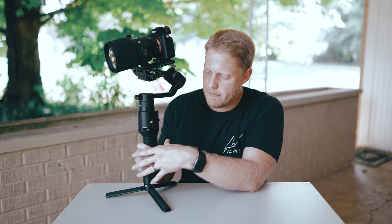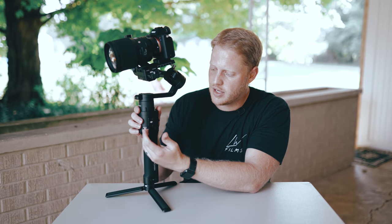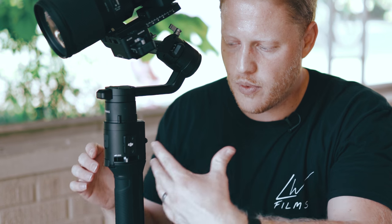All right, the second pro tip when using the DJI Ronin S is really, again, in getting started with it and making sure you have the battery grip locked in place to the actual gimbal mechanism. Now, a lot of people see this and they want to push this lock too far, and a lot of people are breaking this locking mechanism. And so whenever you get this in place, just push it kind of firmly until it stops, and then stop right there. Don't try to force it into place.